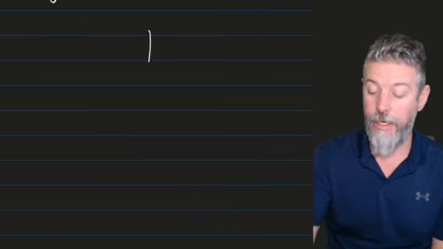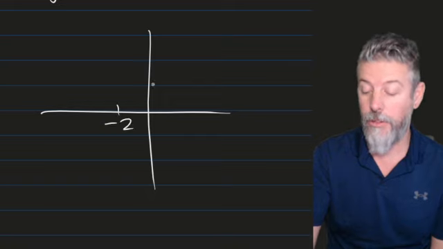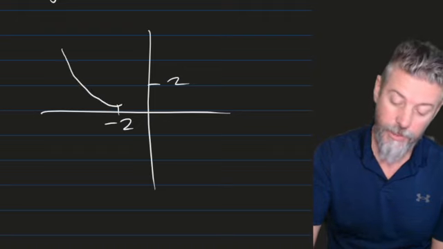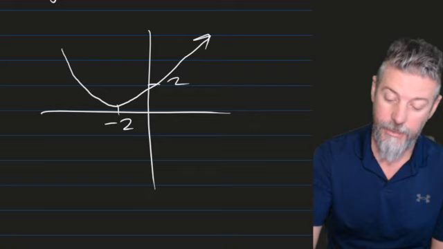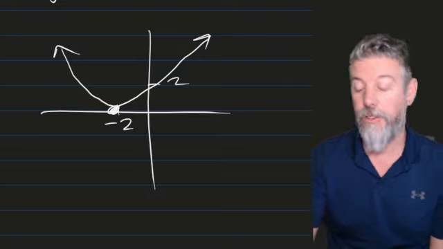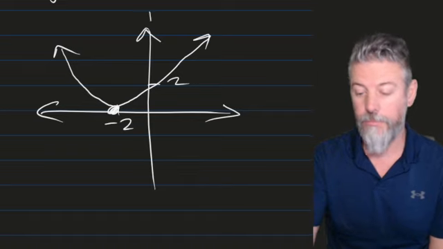And I can go ahead and graph my happy parabola, hitting at -2, going through y at 2, being a positive parabola. So we're coming in, hitting the x-axis. I missed the x-axis, but I'll make a blob and it looks like I hit it. And you get the resultant function graph like this. Okay, so that part's pretty easy.